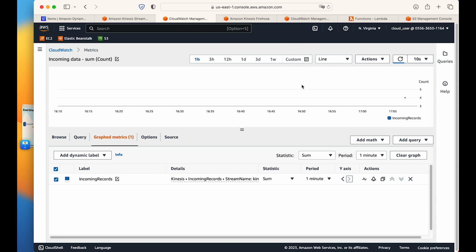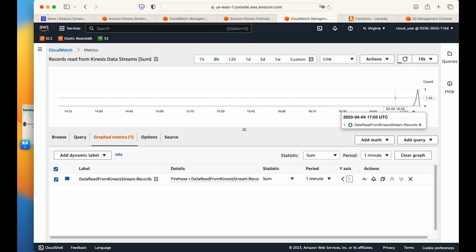After waiting a couple of minutes, I have selected the period as 1 minute here in the data stream, and I can see that 4 records came in. Incoming records 4, you see here. In the data stream, 4 records have come. Now in the Firehose section as well, we can see that it read 1 record and then it read 3 records.